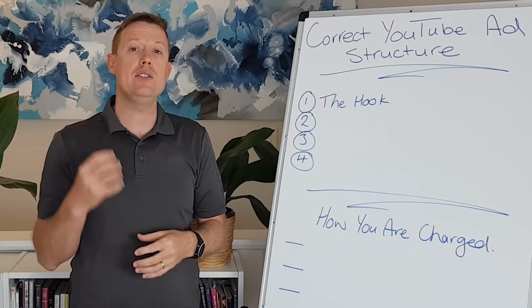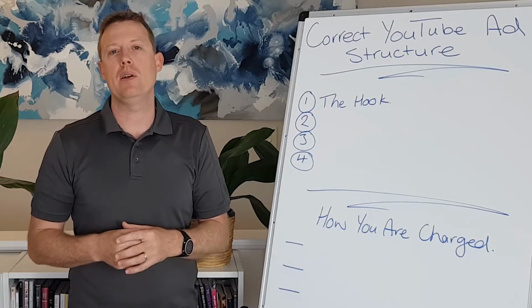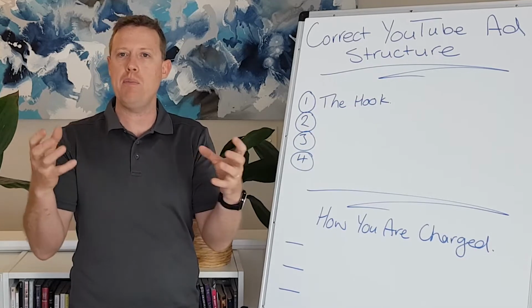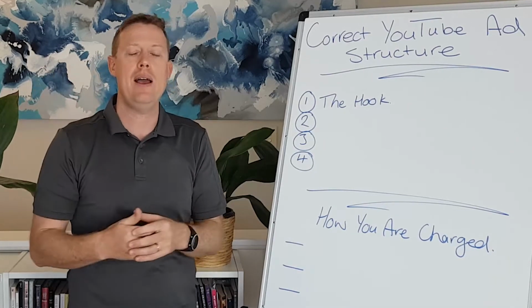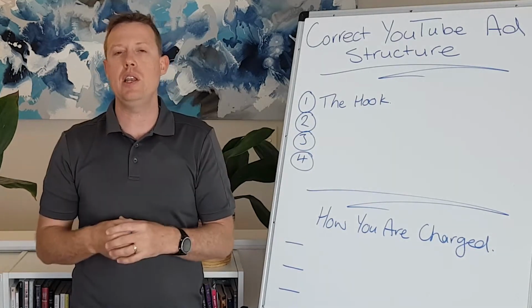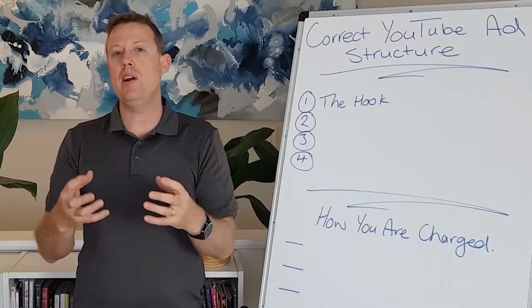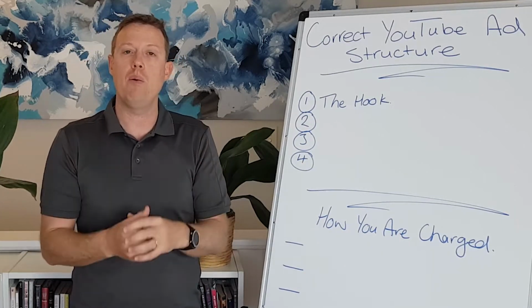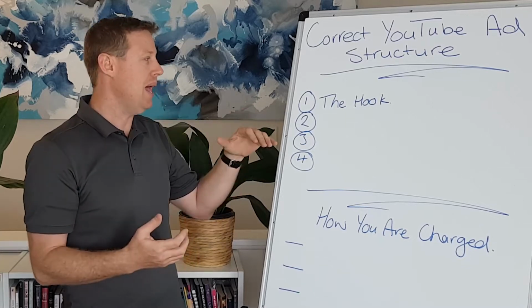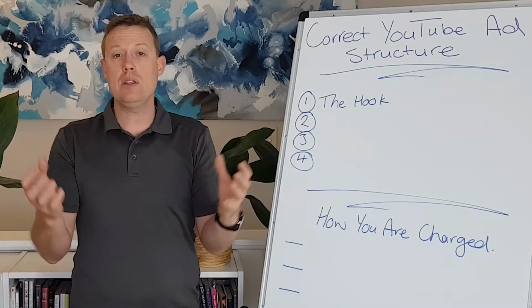So what we want to do here is usually talk to the problem that people are experiencing. Whatever the main problem that you solve or the big benefit that you have, you want to put that at this part of the journey, because at this part of the journey, people are very, what I would call, problem aware. This is the problem aware section of the actual ad. So we want to come in here and hook them in some way.